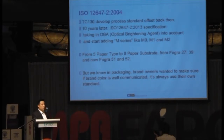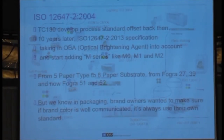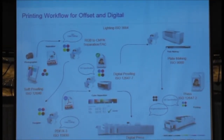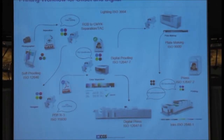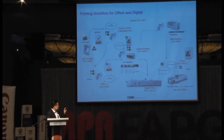In brand colors, the brand owner always wants to communicate this color across, but there is no technology to easily do this today — though standards are coming up. I want to give you a flashback on the workflow in offset. We have soft proofing — people are doing soft proofing and retouching on the monitor, dealing with artists on the front end. Once this is okay, you send the file from RGB to CMYK for conversion, create a PDF file, and send it for proof. Today you also have the choice to go to digital press or back to conventional press. These are some of the ISOs which are important to our industry.